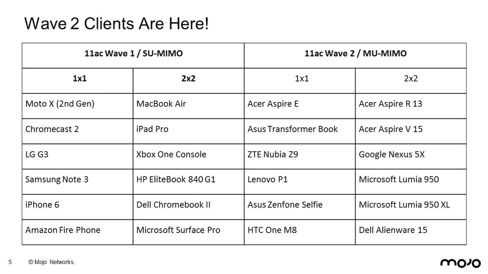And as we buy new phones and new tablets and new laptops over the next year, 2 years, we're going to buy Wave 2 clients, at least here in the U.S. and a lot of other regions as well. So we will have a lot of Wave 2 clients available, or actually in our pockets, or we're carrying them in our backpacks in the very near future, which is really good because as we talk about multimedia MIMO, we'll see how important Wave 2 clients are.